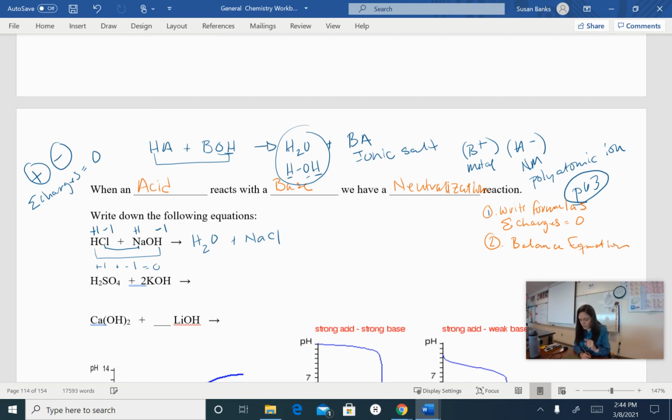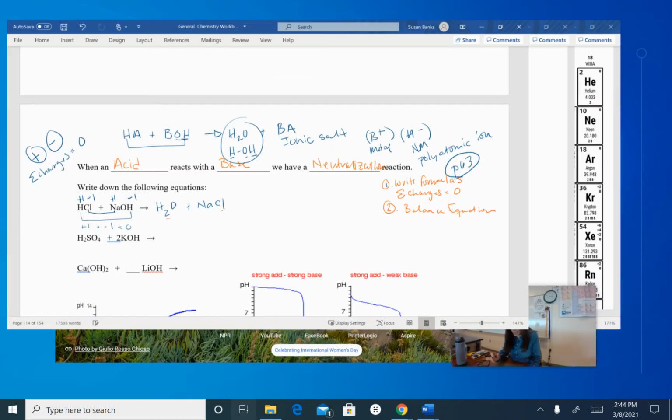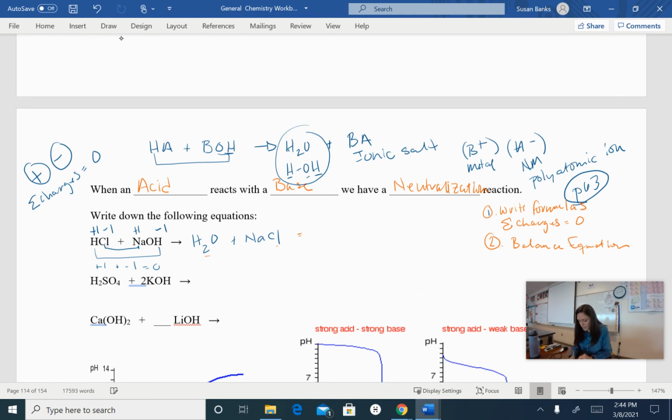Now, I'm going to do this one element at a time. I've got 2 hydrogens and I've got 2 hydrogens. I've got 1 chlorine, and 1 sodium, and 1 sodium. So this is balanced just the way it is. Okay? That means I have one of each, right? But in math and in chemistry, a 1 is always implied. So when you get to your homework, if there is a 1, you're going to need to pull 1 down from your drop-down menu. But when you write out the equation, we normally don't put 1s in there.